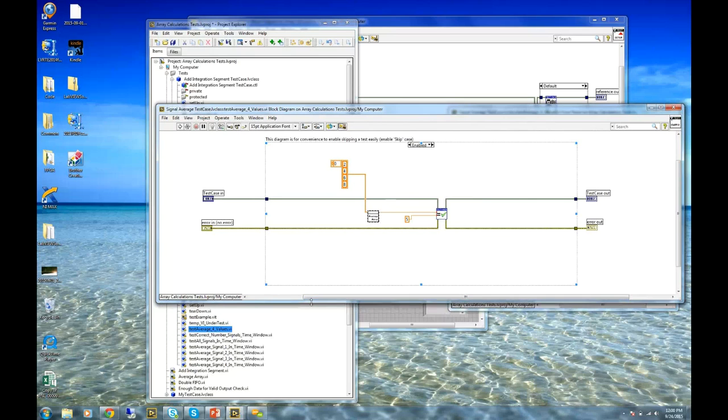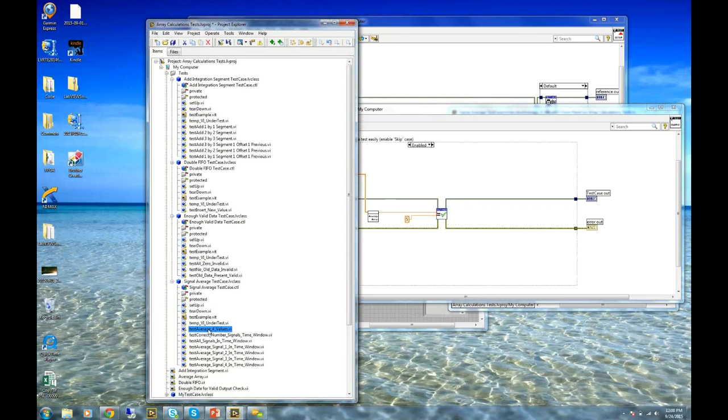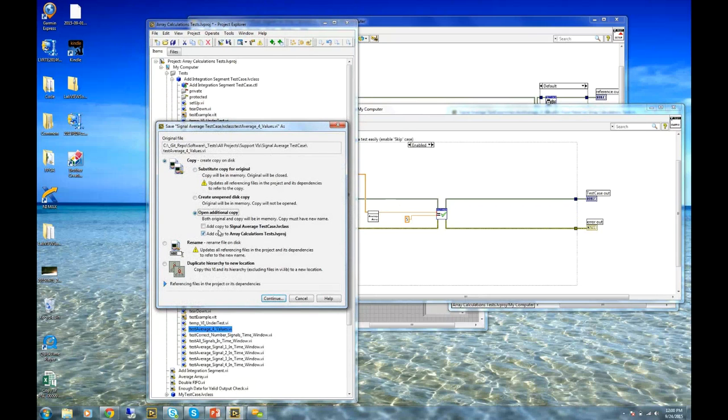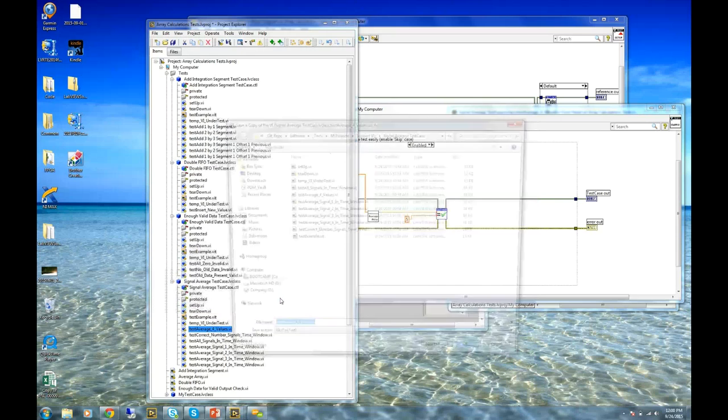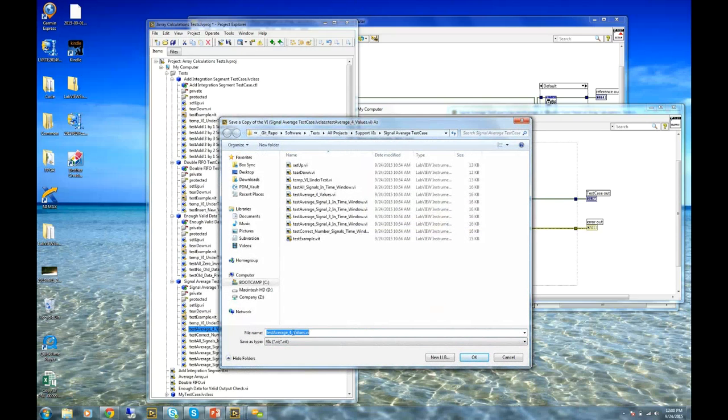You can do as many examples like this as you want, and you can basically copy. So you just save as, open additional copy, add it to your test case, or something like that.